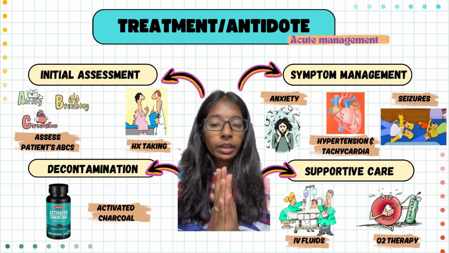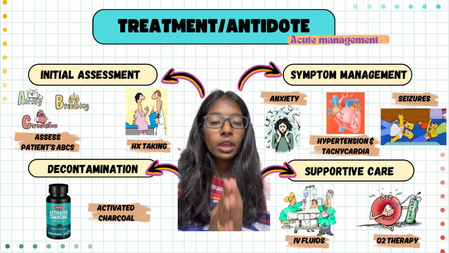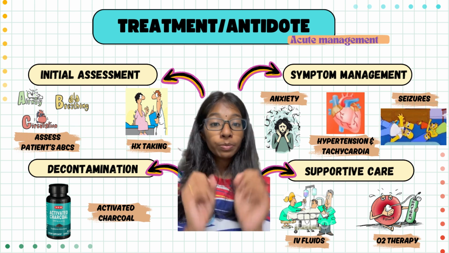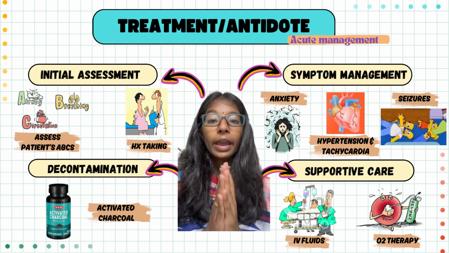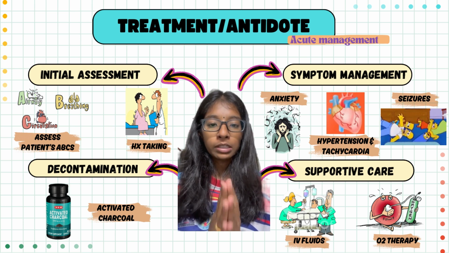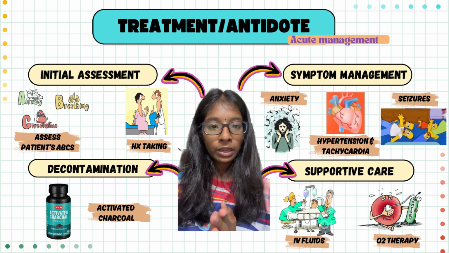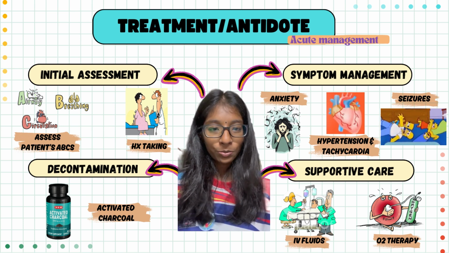Thirdly, we can provide decontamination where we give patients activated charcoal, because activated charcoal will limit the absorption of amphetamine. And remember, activated charcoal is only effective within the first hour of ingestion. At last, we can provide supportive care such as intravenous fluids to maintain hydration and electrolyte balance, as well as oxygen therapy for patients suffering from hypoxia and respiratory distress.